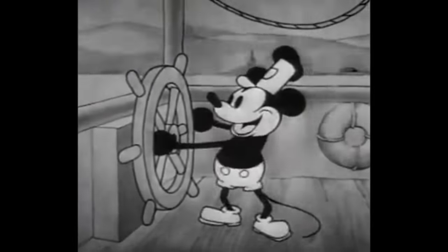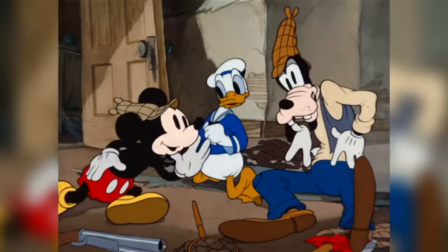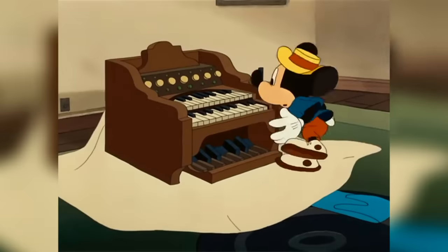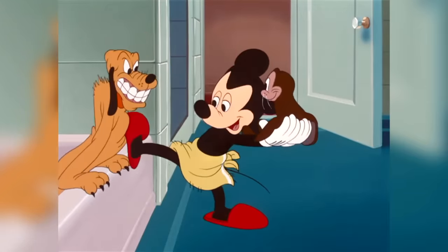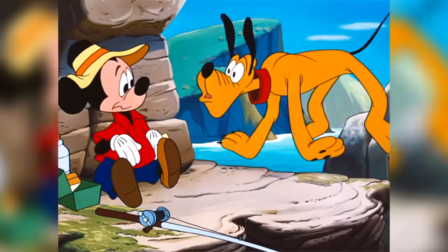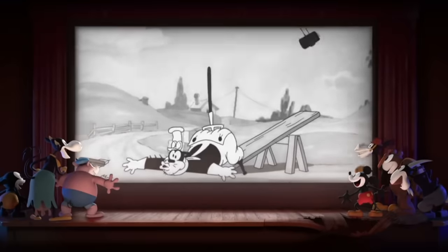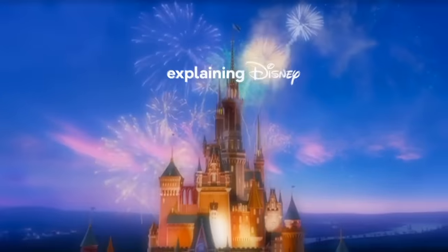Mickey Mouse is one of the most iconic characters of the 20th century, and in his nine decades of existence, his look, design and even personality have evolved drastically through a variety of cycles, as animation styles and audience expectations have changed over time. With his visual design altering over 30 times across 90 years, some more noticeable than others, Mickey has undergone a slow yet often subtle evolution. In this video, I will trace the screen evolution of Mickey Mouse right from his first appearance in 1928 to today in 2018, looking at the most drastic and important changes prevalent across 20 classic Mickey shorts in this edition of Explaining Disney.